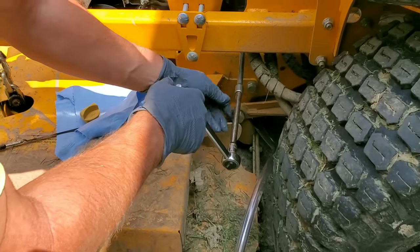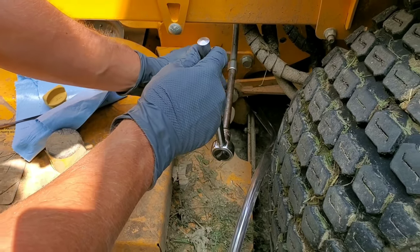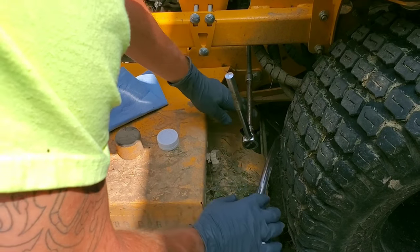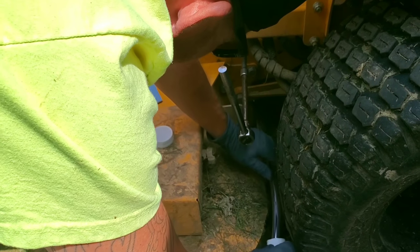See the oil running down here, TQ? Mm-hmm. You take that nut all the way out, that bolt all the way out, you're gonna get oil to come down that.